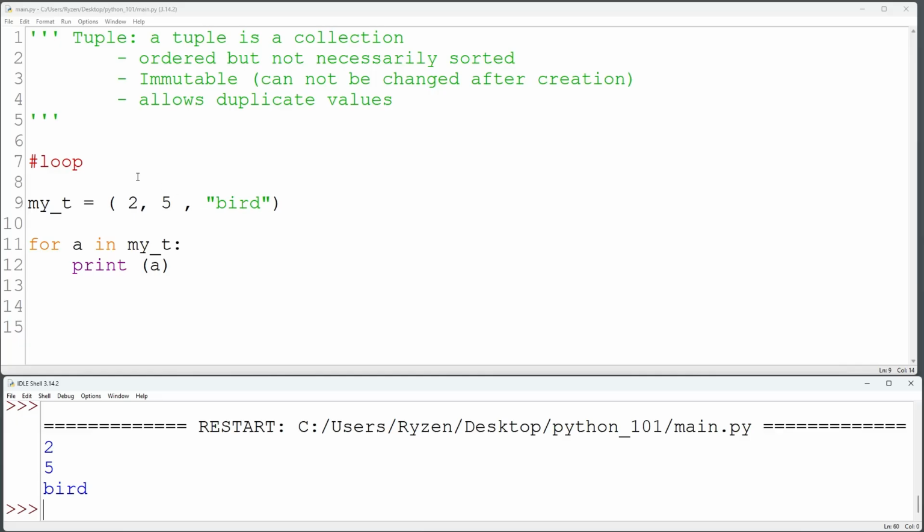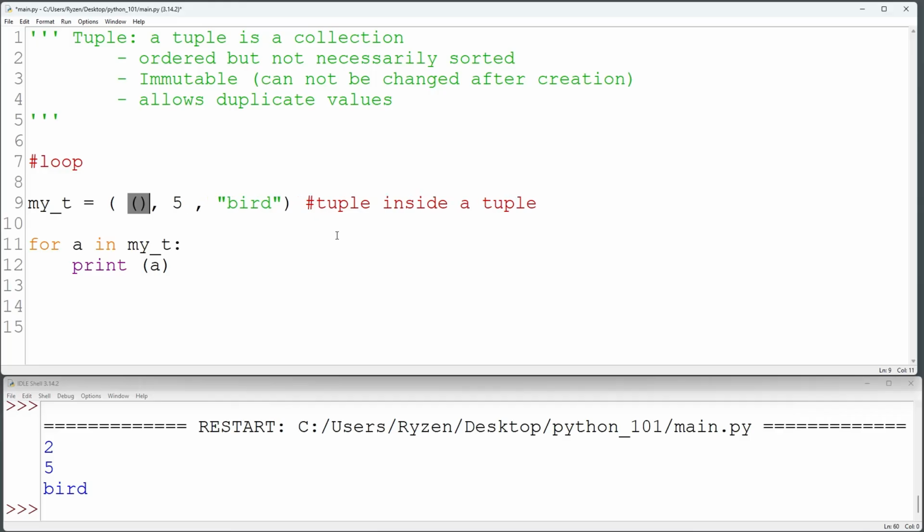Now you can also put a tuple inside a tuple. This currently is a tuple, but let's put a tuple inside a tuple. Instead of the number 2 here, I'm going to put a tuple, and the tuple is going to be 3 and 5. And then instead of 5, I'm going to create another tuple here, and that's going to be 4 and 9. And then instead of a bird, I'm going to have a bird and a cat.